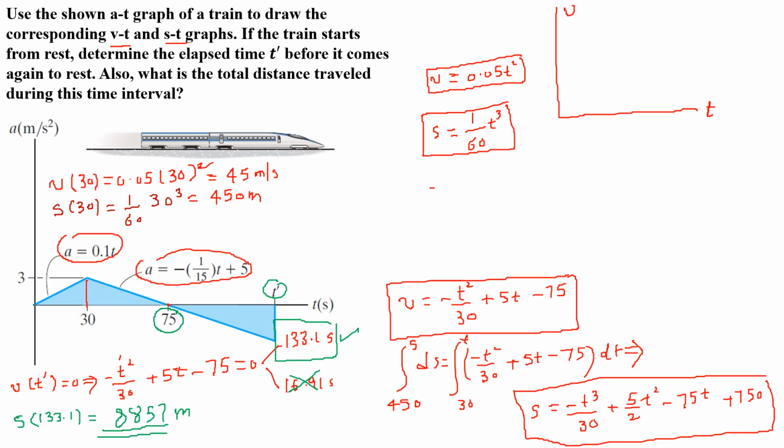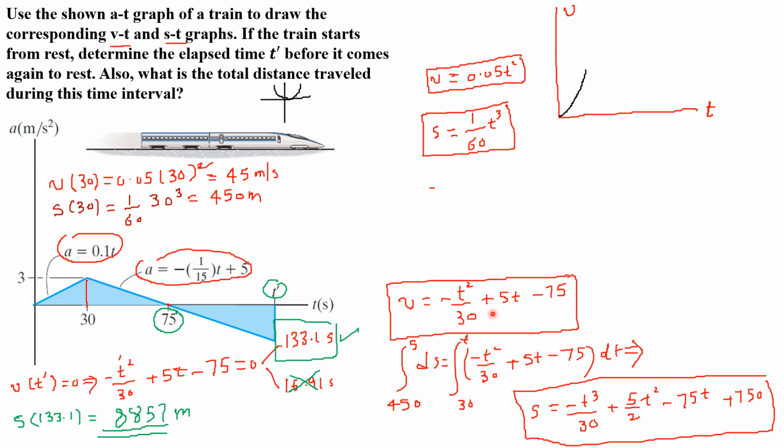The first segment of the curve for the velocity is simply a quadratic function in the velocity. We know the quadratic function looks something like this. It's positive, and we talk about the positive part of this, so I have simply something like this. So that's the VT curve for the first segment. Now the second segment is a little bit more complicated. It looks something like that.